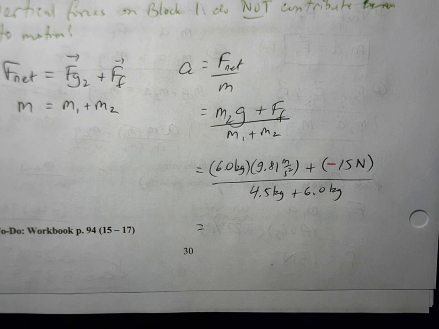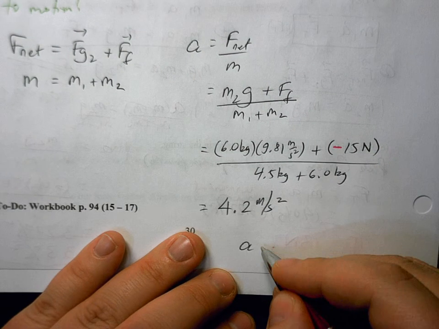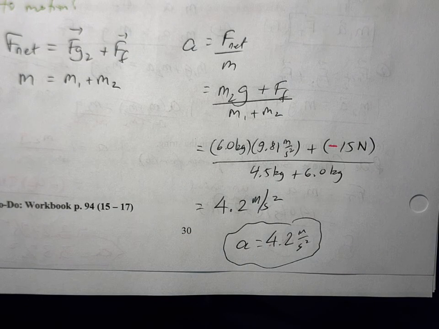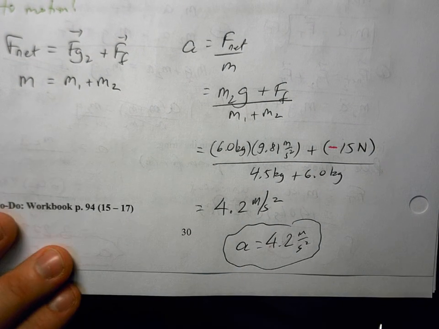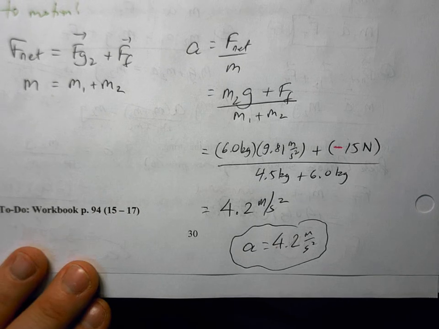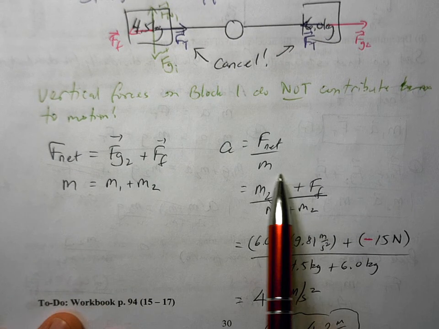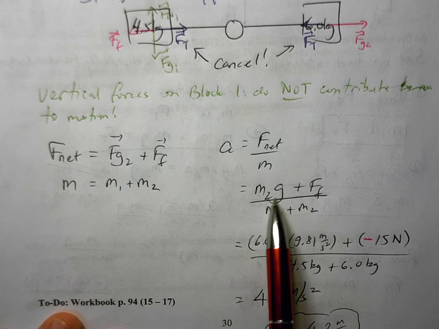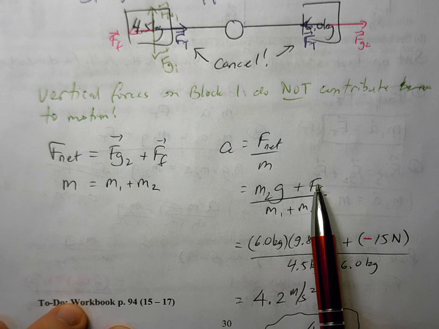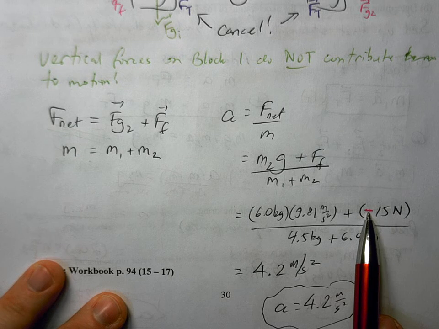Now, if we do that, I'm going to get that the acceleration is about 4.2 meters per second squared. So what this is trying to tell us is that the block on the surface, it's going to move to the right at 4.2 meters per second squared. Simultaneously, the hanging block is going to move downwards at 4.2 meters per second squared. So the only thing we have to watch out for with friction involved is in that net force term. Because this is going to drive the system, this force of gravity on the block hanging. But it's going to be slowed down by the force of friction acting on the first block. It's going to slow its motion down just a little bit. So it's going to be taken off here. We have that negative sign there.